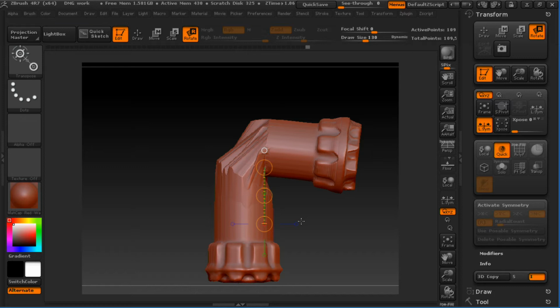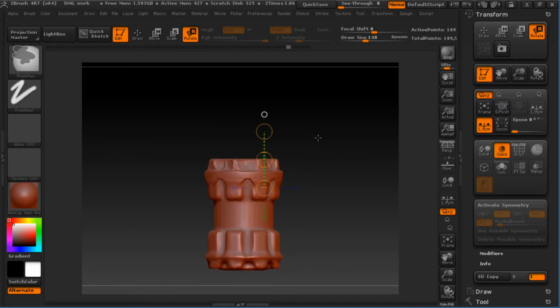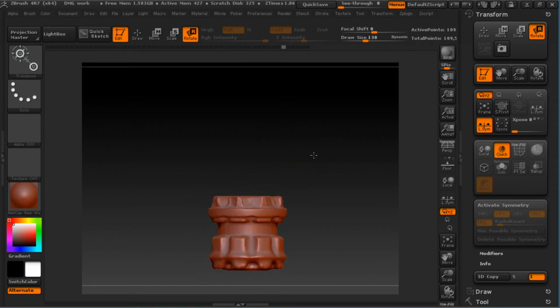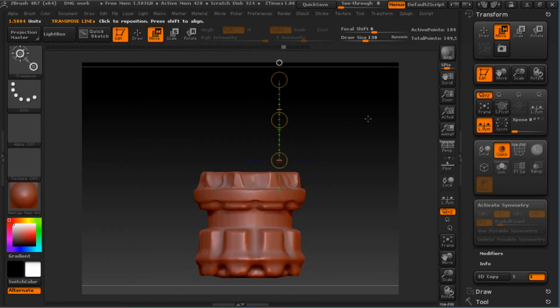So here's how this works. What transpose is doing. First off, when you use the transpose tool, it's the exact same between scale, rotate, and move. But let's start with move. So what you want to do, drag anywhere on your mesh. You always have to start on the mesh and drag it into an empty space.